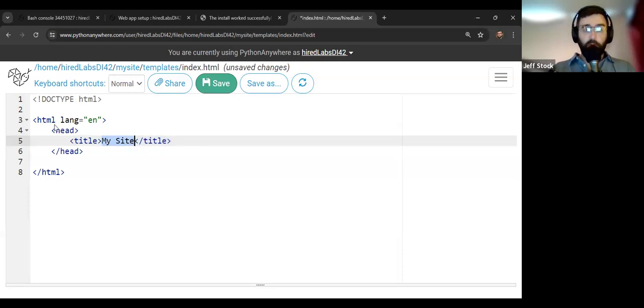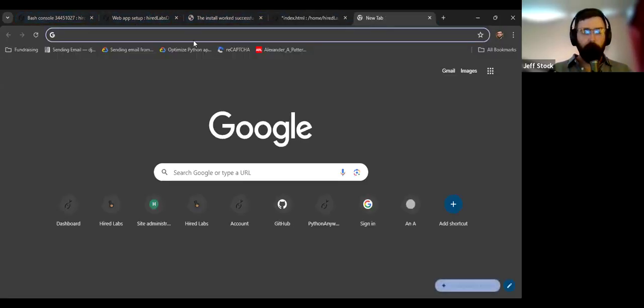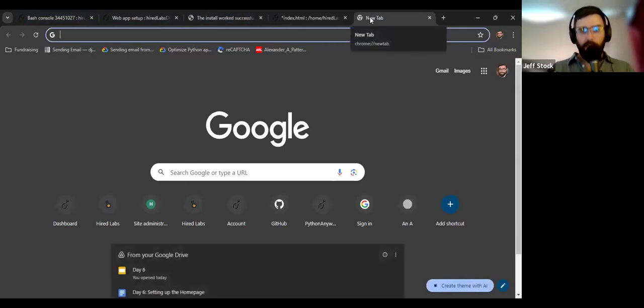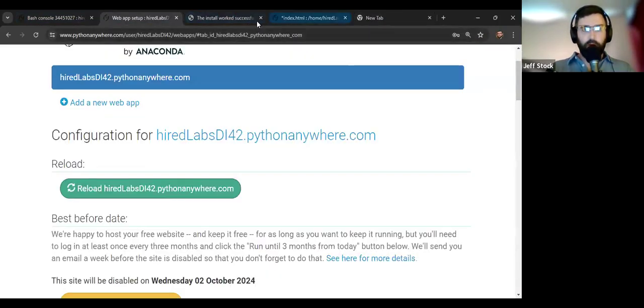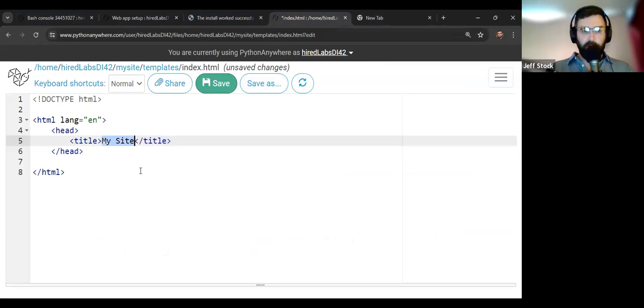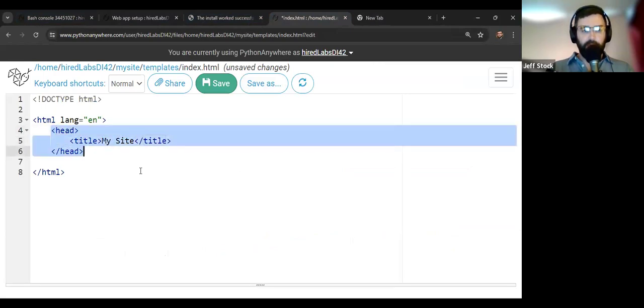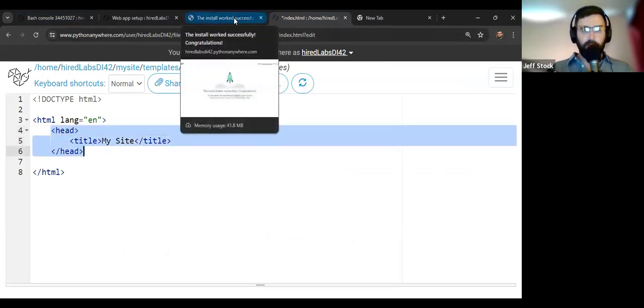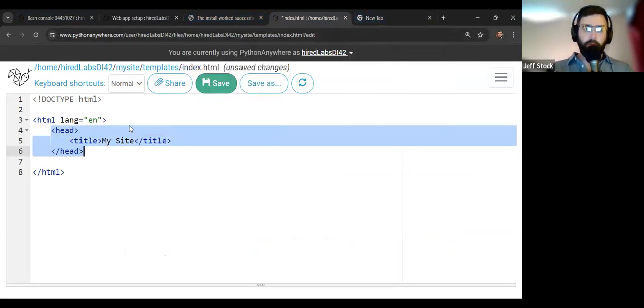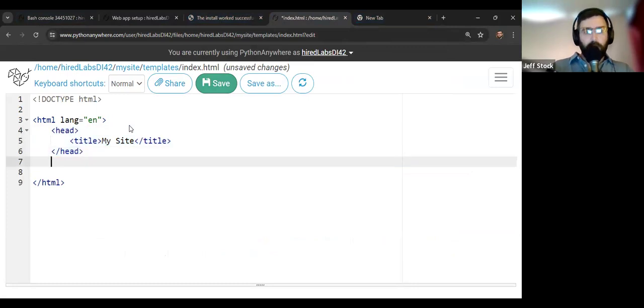And what this is going to do is, you see up here in the top of all these URL tabs where it says like index.html and it says where I am, or if I open a new tab, it says new tab up here at the top, right? That is what I'm setting with my site. So the title in the head tag is that thing that's up here at the top that says whatever it says. This says new tab over here on this tab or whatever. So that's what that is.